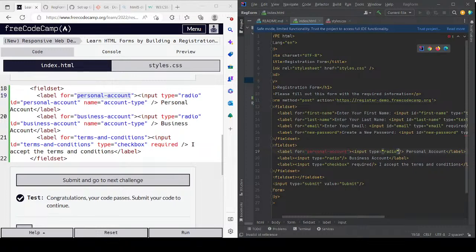And for ID, and this one's for business account. So now we're just adding the same code.